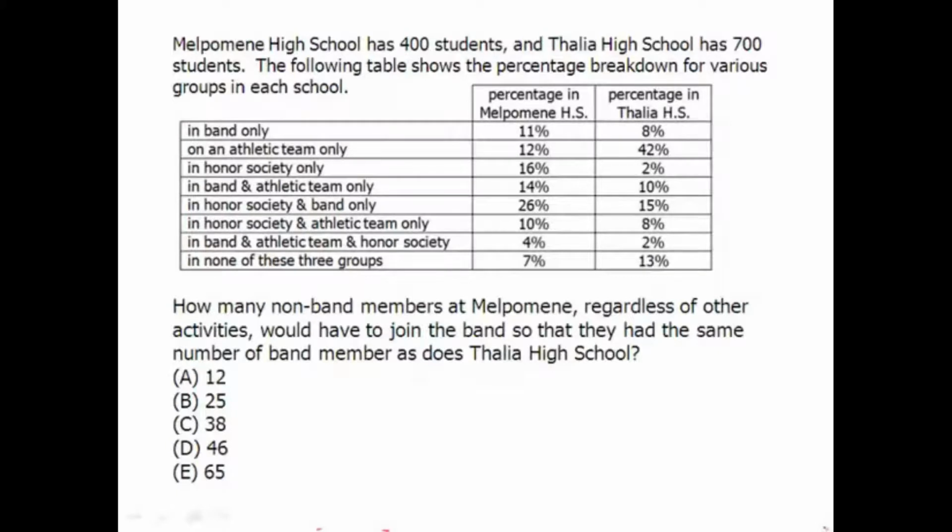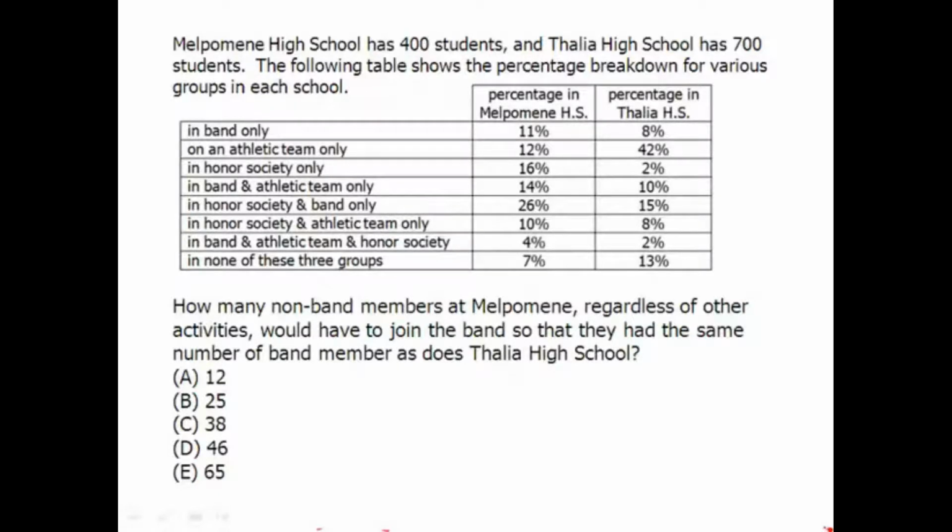How many non-band members at Melpomene, regardless of other activities, would have to join the band so that they had the same number of band members as does Thalia High School? So really what this boils down to, we just have to find the number of people in band at each school. How much bigger is the Thalia band?